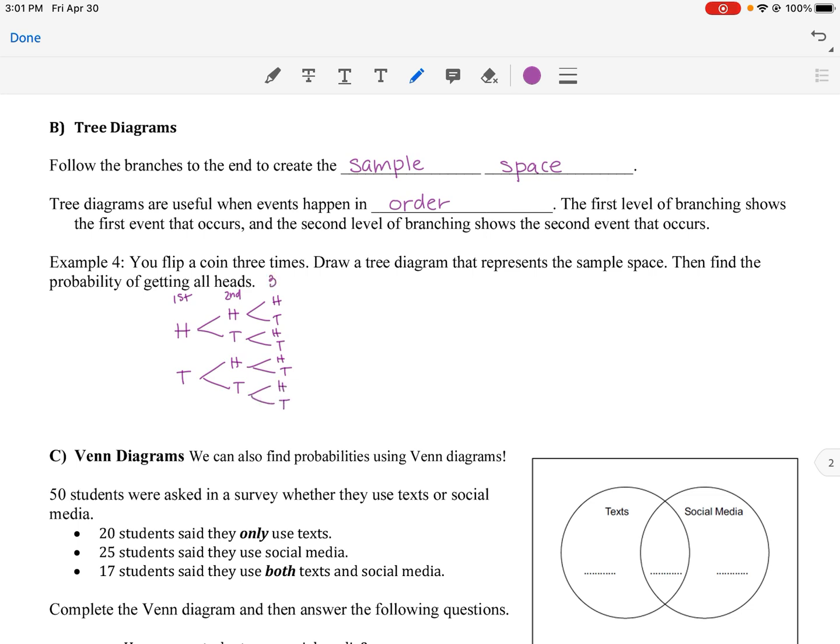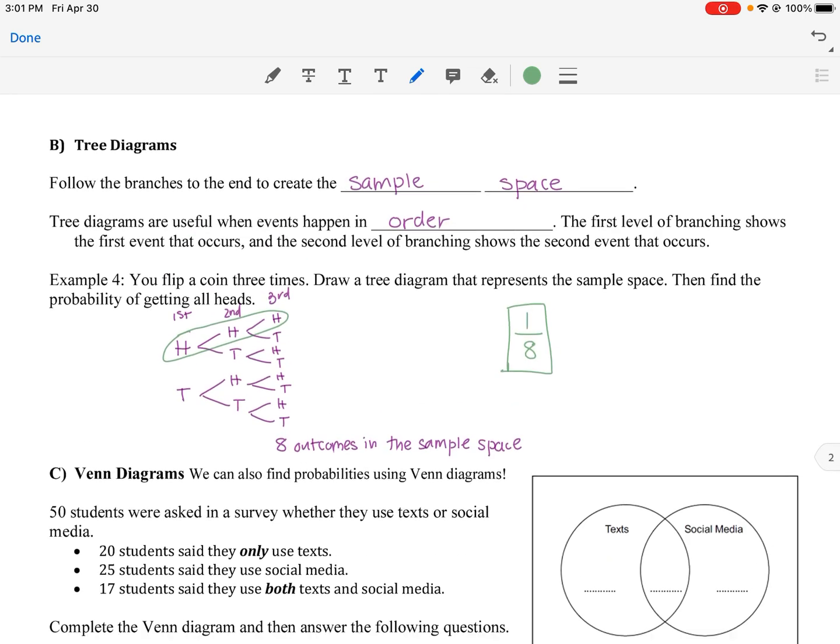So you'll notice by the third flip that there are 8 outcomes in the sample space. That's because as you count, there are 8 things at the tail end. So if we want the probability of getting all heads, notice there's only one option that gives us all heads. We only have HHH up top. Any of those other ones, maybe you get 1 or 2 heads or no heads, but you're not going to have all heads. So there's only a 1 out of 8 chance of getting all heads.